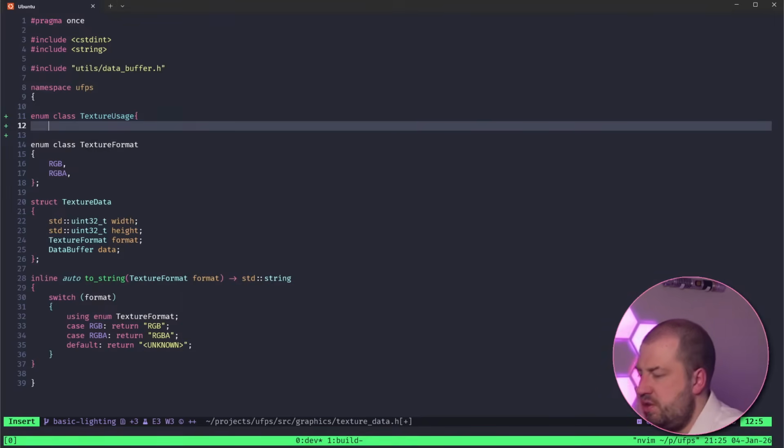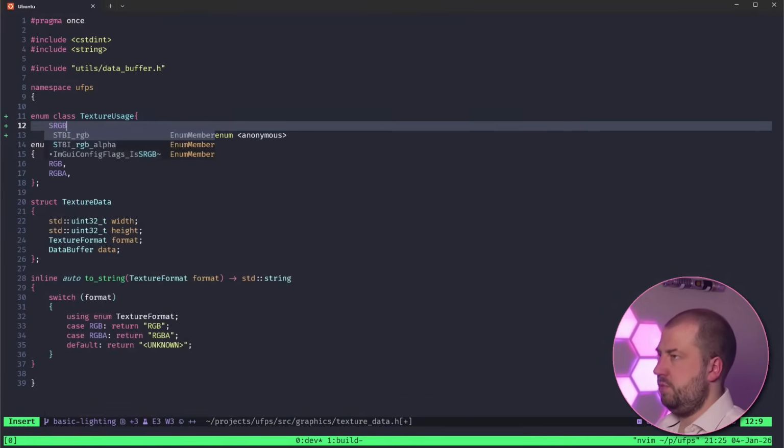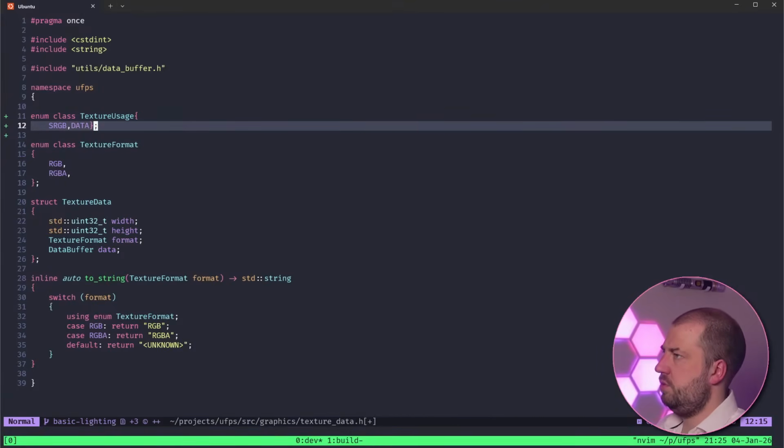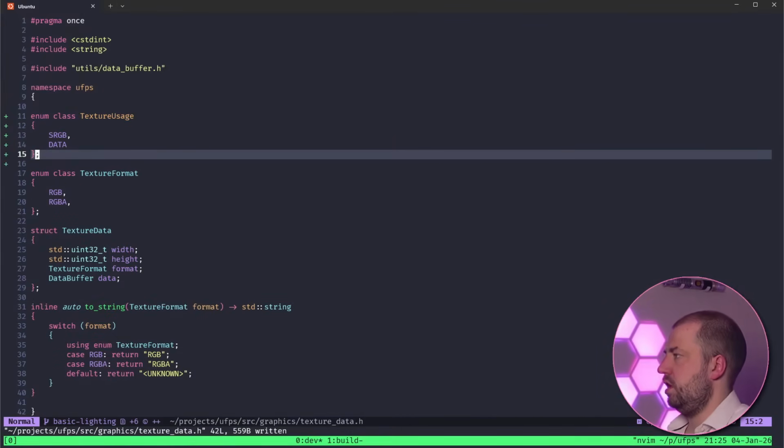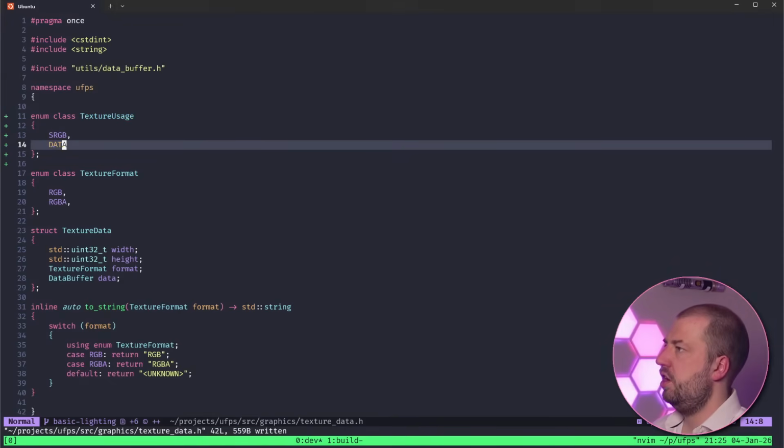Interesting. Did I not differentiate data? Oh, I did. Yeah, sorry. All right, sRGB and data. So sRGB is for anything that you want to actually render verbatim, anything that contains color data. Anything that contains mathematical data, like a normal map, which you don't want to interpolate with any sort of color space, like linear or whatnot, you'll mark it as data, and then you'll actually change slightly how those get uploaded to OpenGL. Change them to what? That's a great question. I'm glad I asked, because I cannot remember how I did it. I'm just looking it up now.